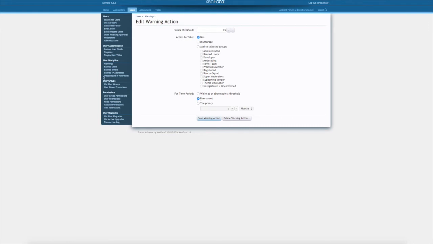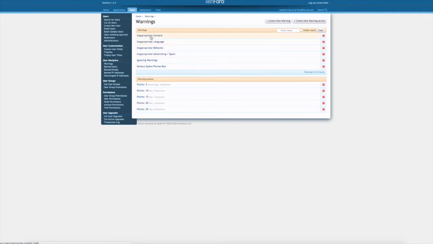It will never expire. What is good about this system is that it's really not harsh. If the mods are using it, it's not going to put somebody in discouraged or ban them right away.